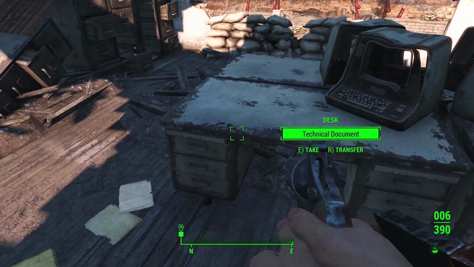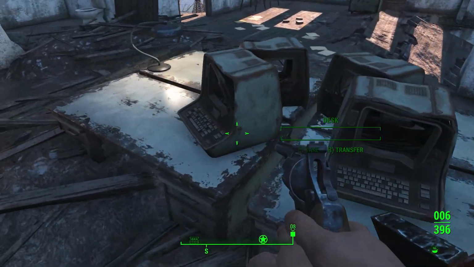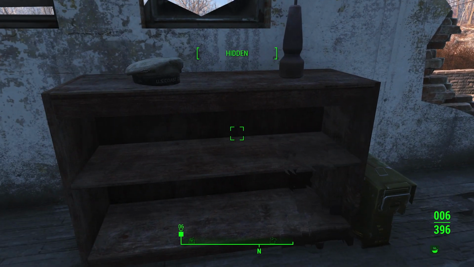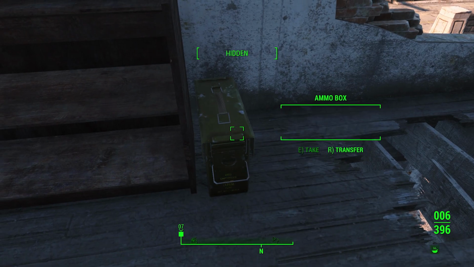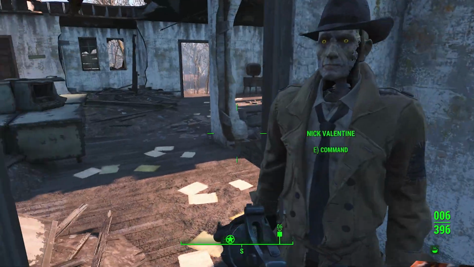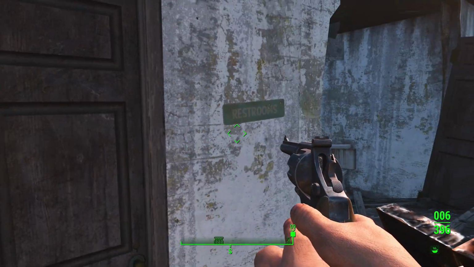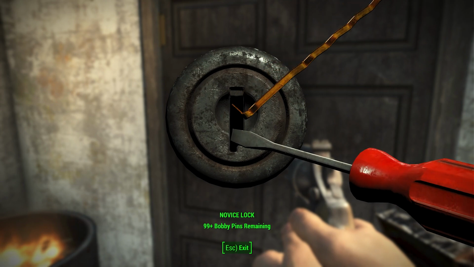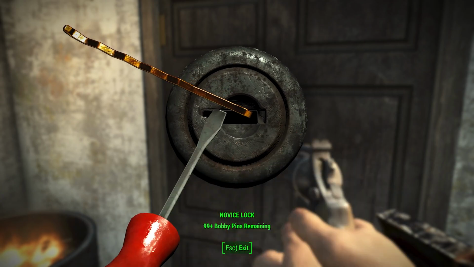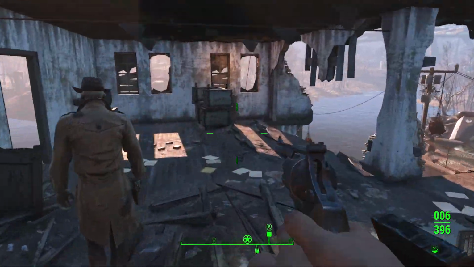Plasma cartridge, cotton yarn, technical documents. 4 rounds, 10 mil rounds. Technical documents again. Huh, too bad we can't read that plaque anymore. Should have bought a better lock, huh? Exactly. Stim pack, okay.